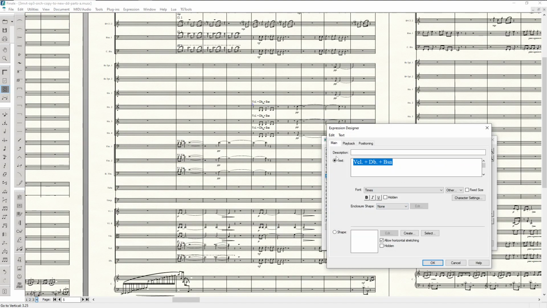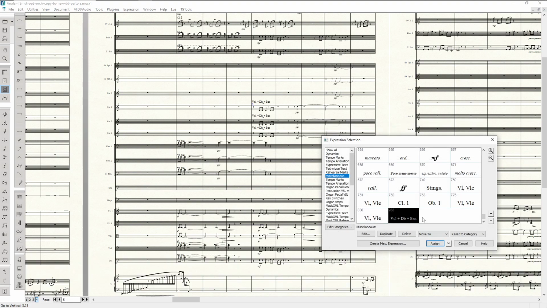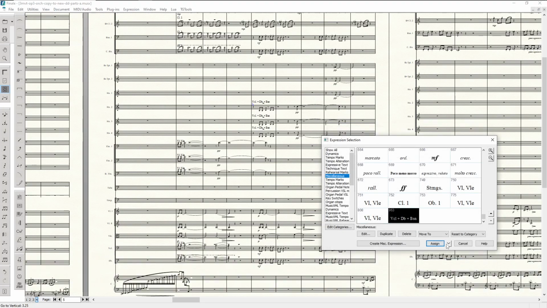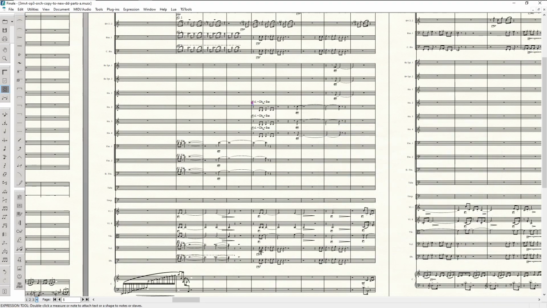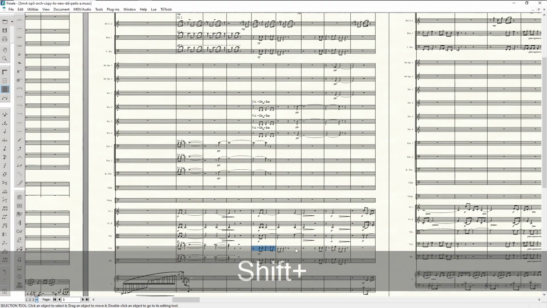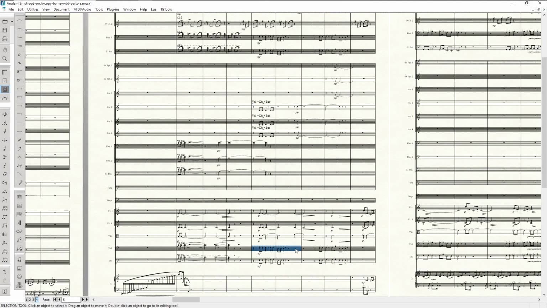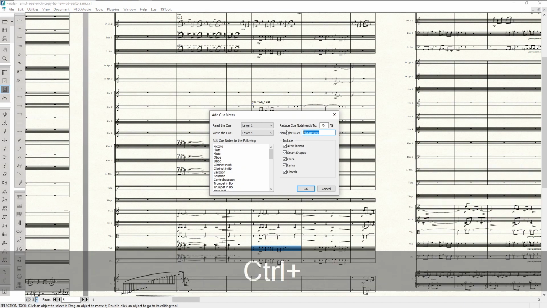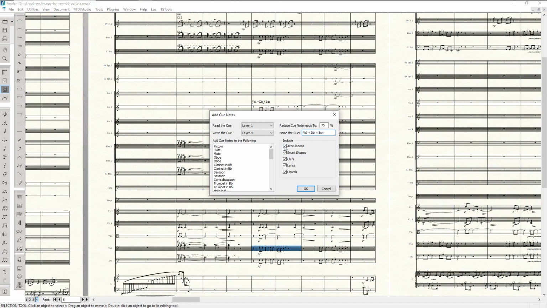Just gonna copy this. Now, if I want to do the dots or not, probably not. Okay. I leave this on, it doesn't matter.